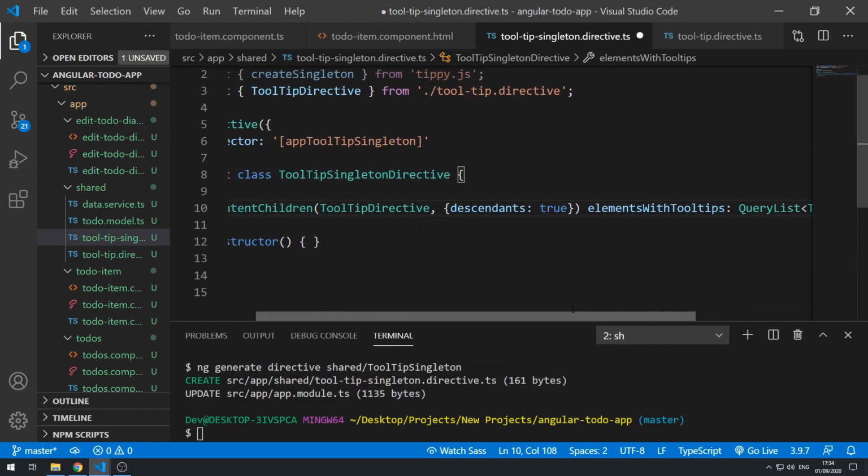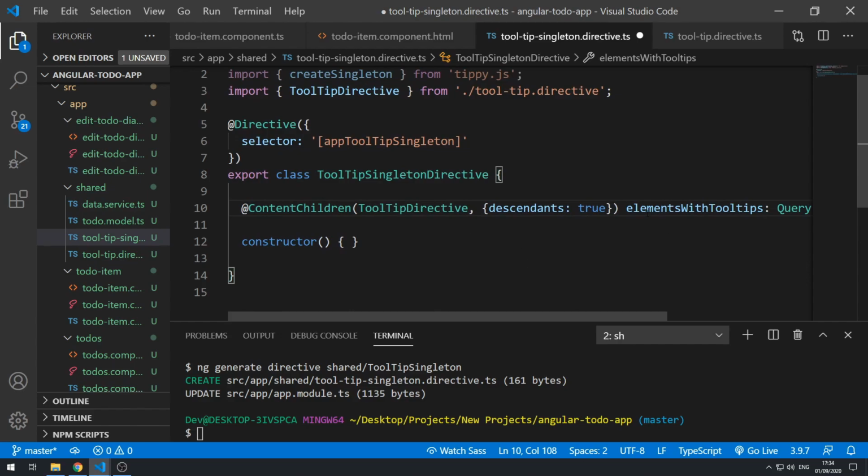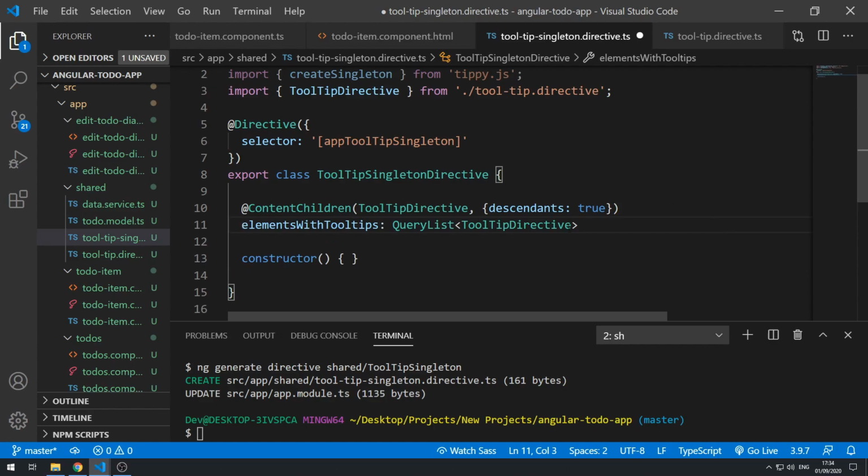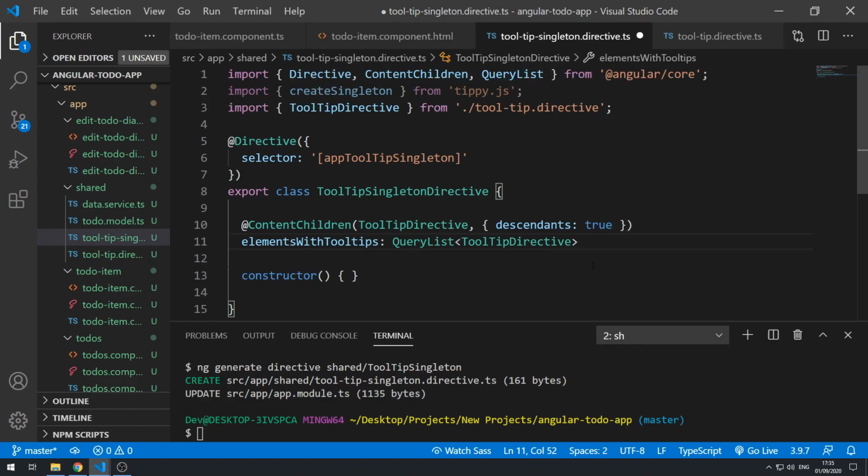Okay, so let's actually make this a bit neater. We can actually put this onto 2 separate lines, I think. So let's do that. And let's just format the document. Okay, cool. And this QueryList has to be imported up here, as well as the ContentChildren.